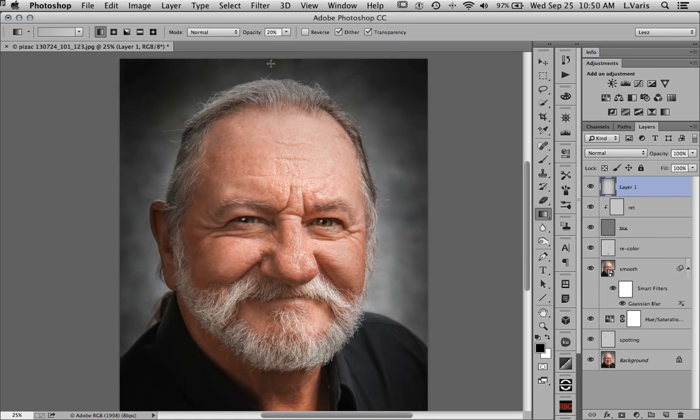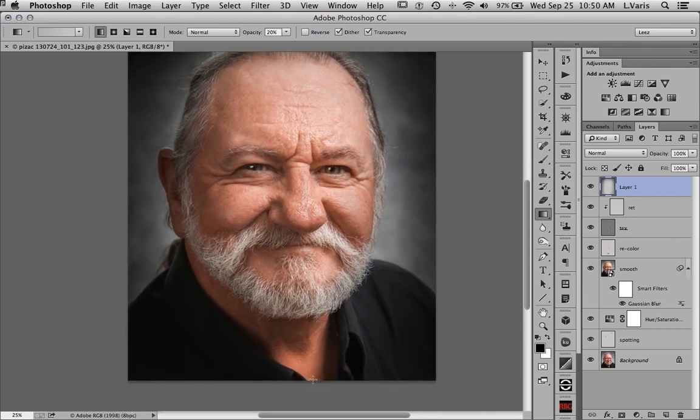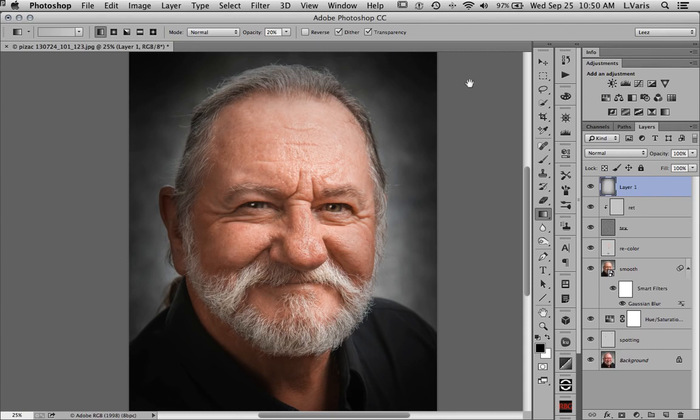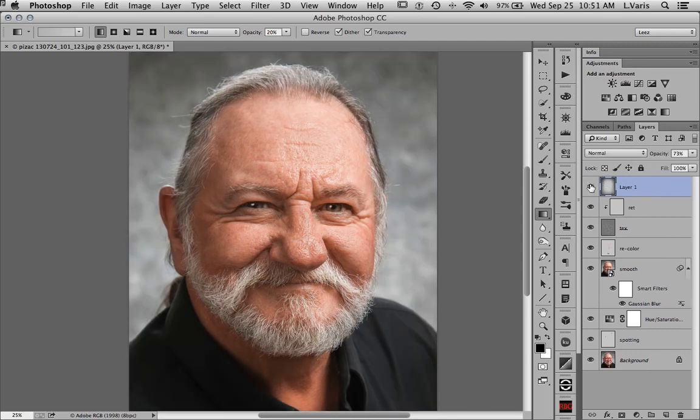So notice how I'm gradually bringing this up, and I'm completely unconcerned about going over the face, right? Because it's in a layer, and I can just reduce the opacity of that later. So usually my strategy is to go a little bit too far and then just come back with the opacity. So something like that's probably good.